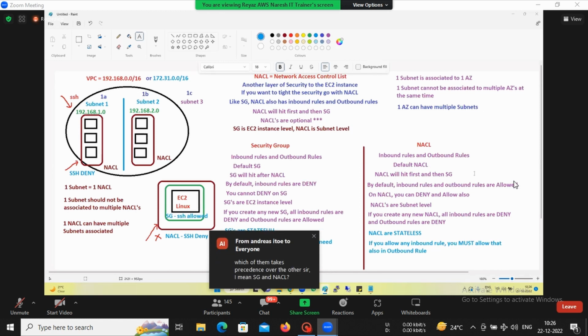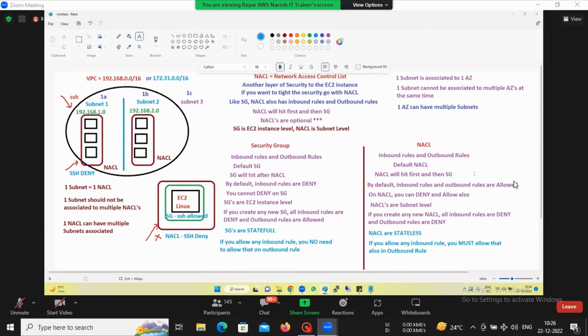Next, sir, my understanding is availability zones can be shared by different AWS accounts. So if we deny SSH for one subnet, will it impact others? No, not at all. Shravan, your understanding may be okay: in Mumbai we have 1A, 1B, 1C, which are common to everyone, but we have our own VPC.